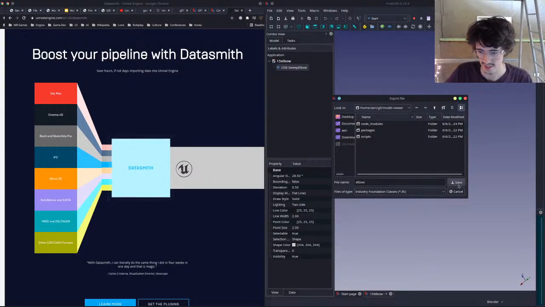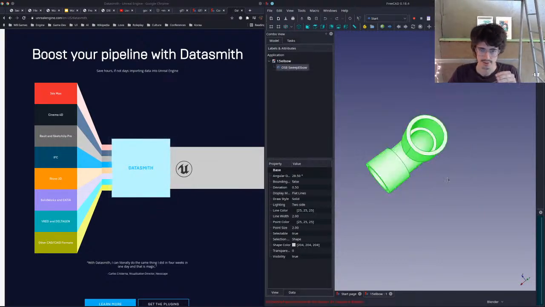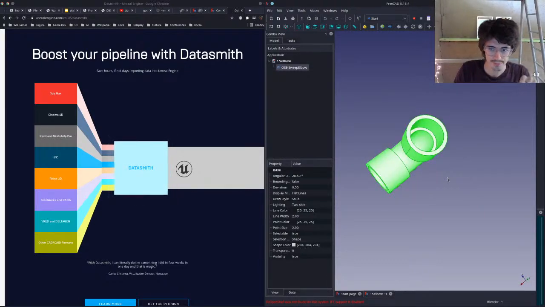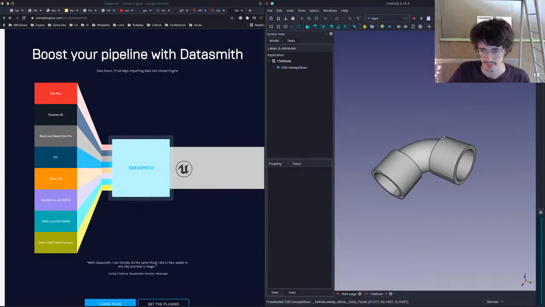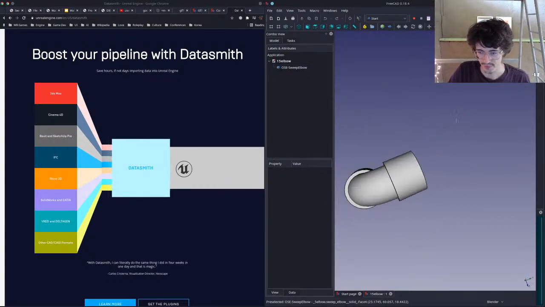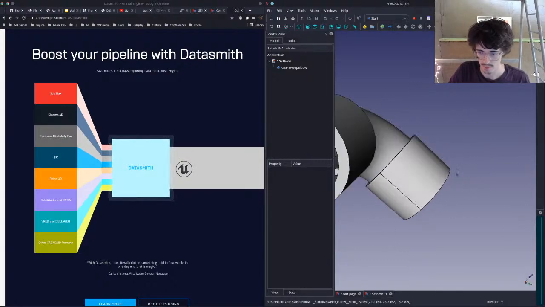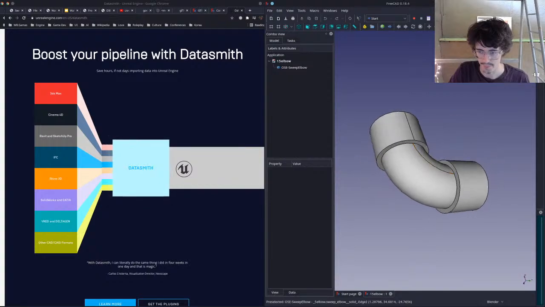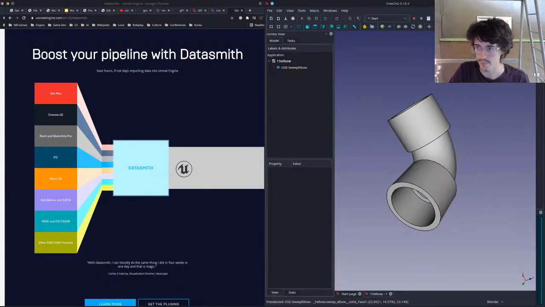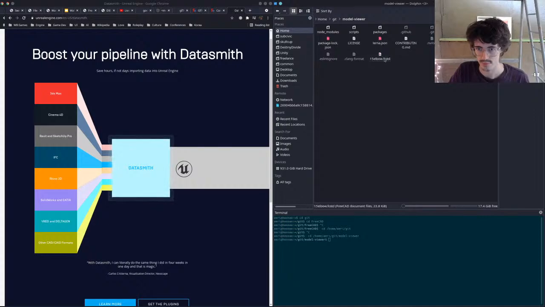Okay, I exported it and, is it? I don't know where it is.